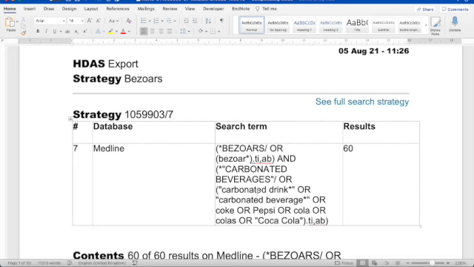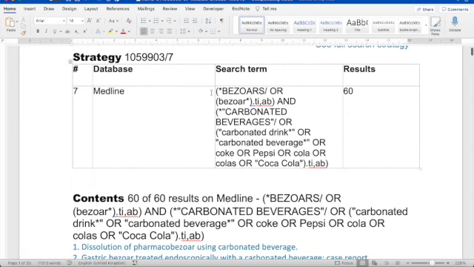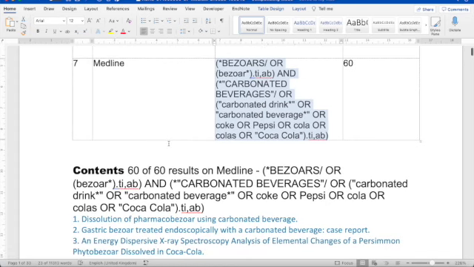The full strategy appears in a one-line version in the table at the top of the document. I'm going to highlight this and copy it. Note that there is also a version below the box, and that's after contents here. I find it easier to use the table version. The other will work just as well. Just be careful when selecting and copying that you include the opening and closing brackets.